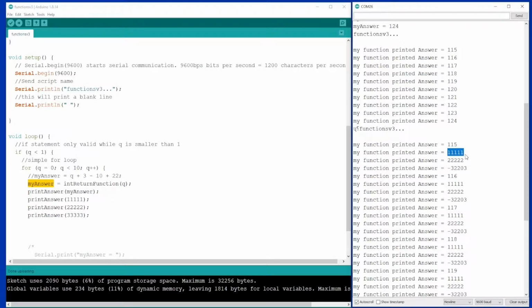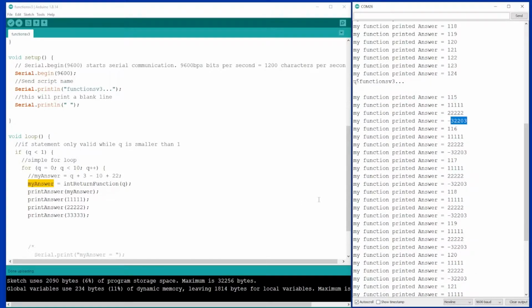Sorry, then we get the 111. Then we get the 222, and suddenly we get a value minus 32,203. What's gone wrong? Well, if you remember back to our data types, an int doesn't go up to a value of 33,000.